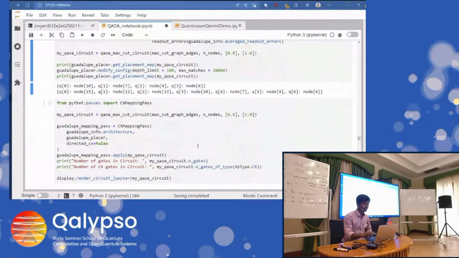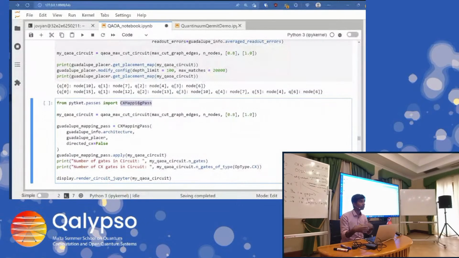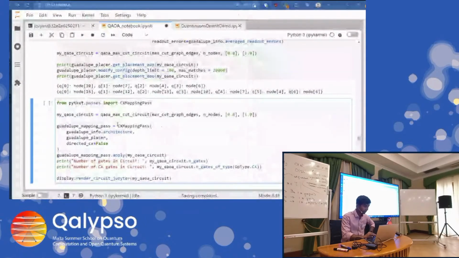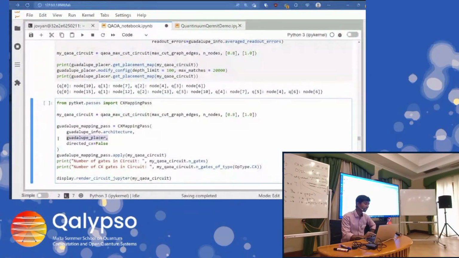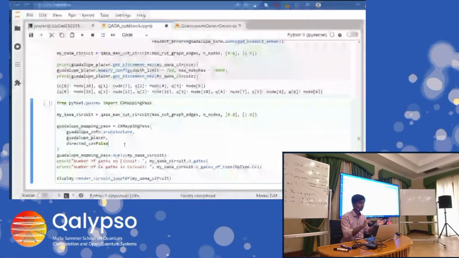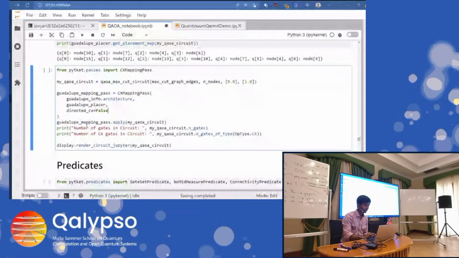And then we can also use the CX mapping pass, which is what's going to choose these swaps. And it's also going to decompose those swaps in terms of CNOTs and perform any cancellations of CNOTs and optimizations that it can make as it goes. So we prepare our circuit again, and this time we set up the mapping pass with just the connectivity, and it needs a placer to do the initial placement, so we give it the placer we've already made, and we say that CXs don't have a direction. You can pick CX of qubit 0 to 1 or CX of qubits 1 to 0. And then that's a compilation pass like any other, so we can apply it to our circuit and get the stats on that.